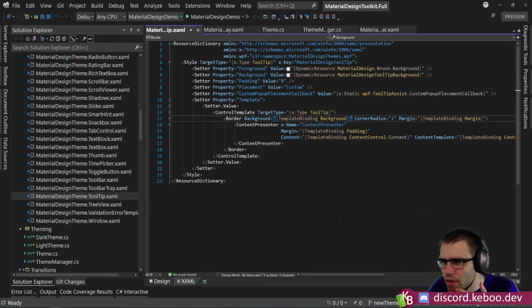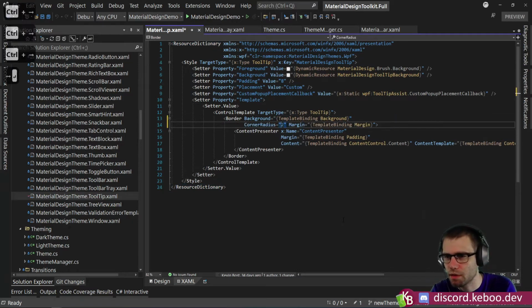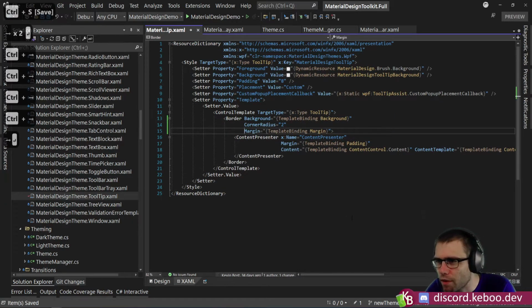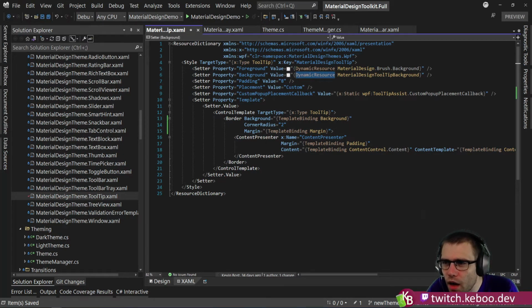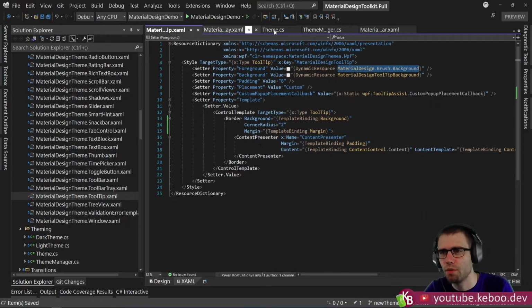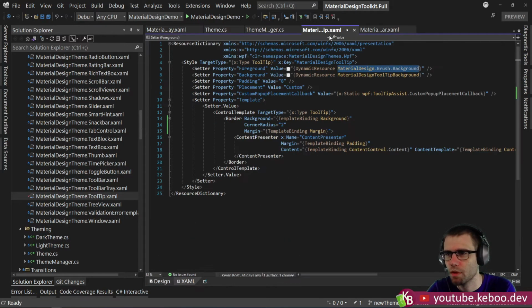Okay, so this is less concerning, but we're going to format this up a little nicer. Dynamic resource, tooltip background. And I think I might break this one out a little differently too. So let's do tooltip brushes. Let's drag you over, close you.